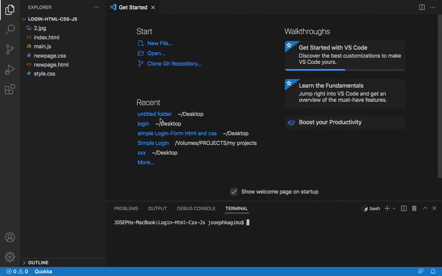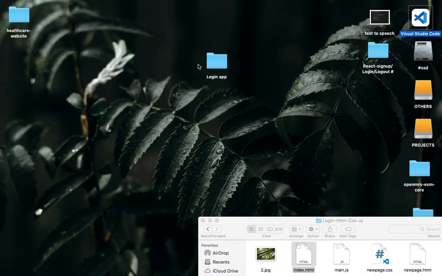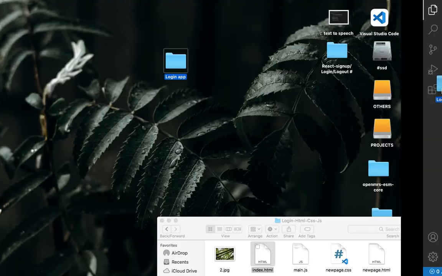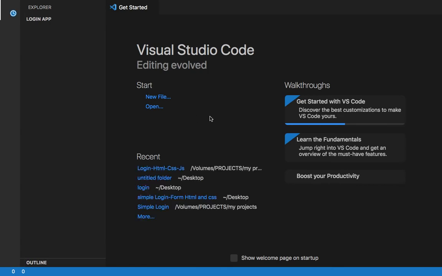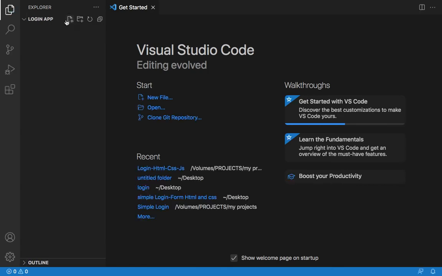Just create it, then drag your empty folder into your IDE. I'm currently using VS Code, so you can create a new file called index.html.